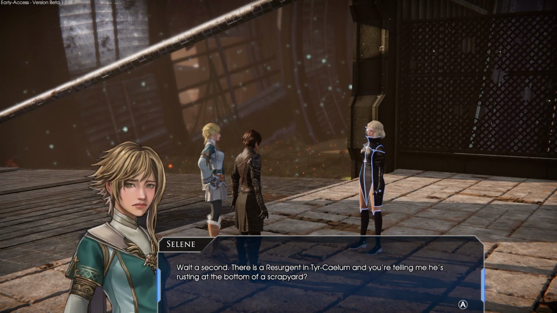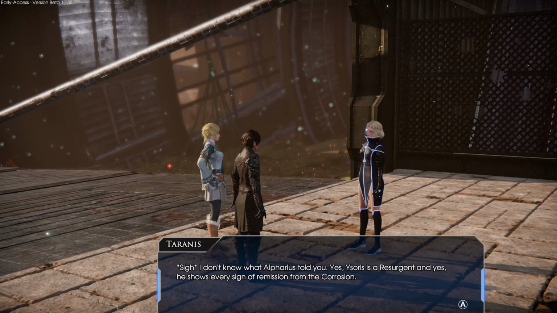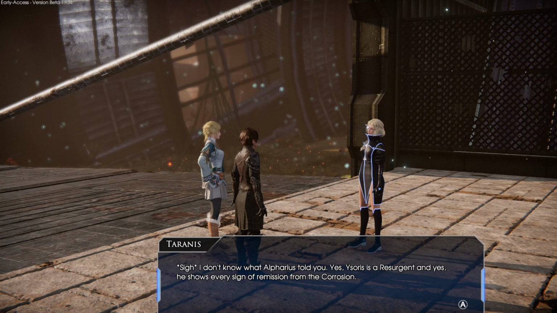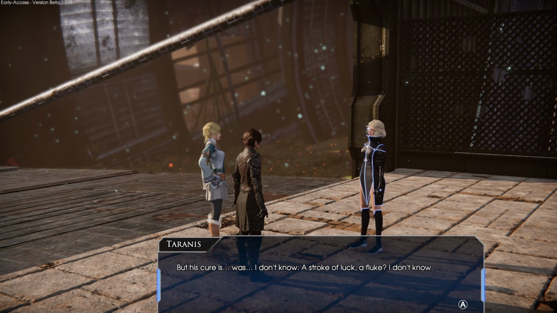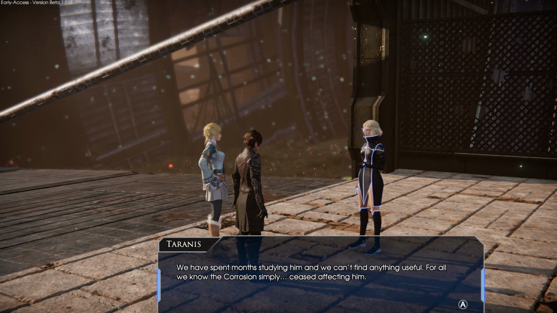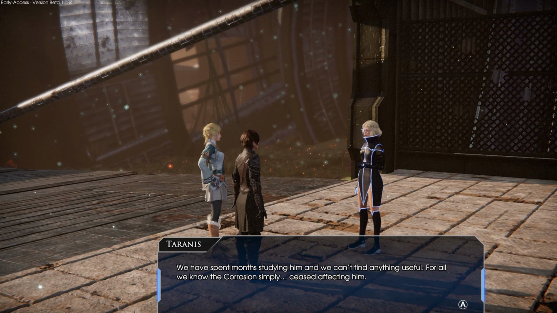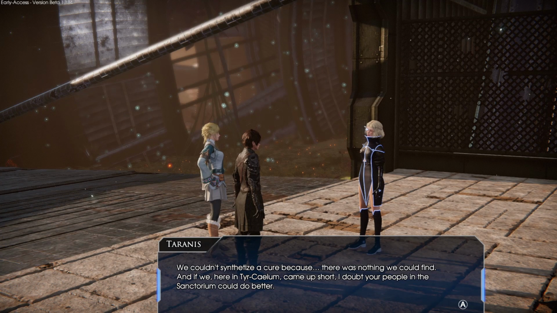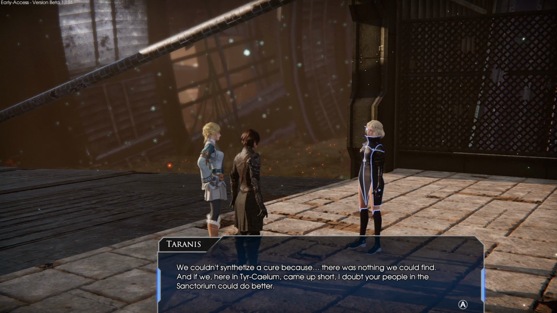Wait a second. There's a resurgent in Tyr Calum, and you're telling me he's rusting at the bottom of a scrapyard? I don't know what Alfarius told you. Yes, Isaurus is a resurgent, and yes, he shows every sign of remission from the corrosion. But his cure was... I don't know. A stroke of luck? A fluke? We have spent months studying him, and we can't find anything useful. For all we know, the corrosion simply ceased affecting him. We couldn't synthesize a cure because there was nothing we could find. And if we here in Tyr Calum came up short, I doubt your people in the Sanctorium could do better.